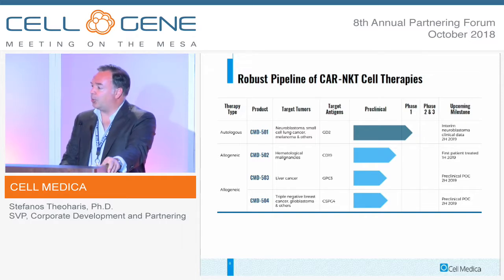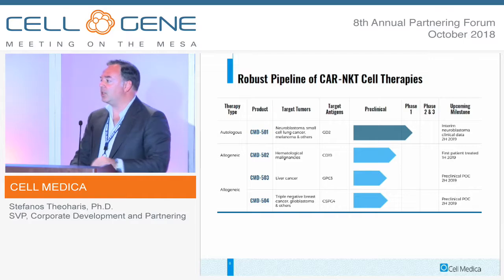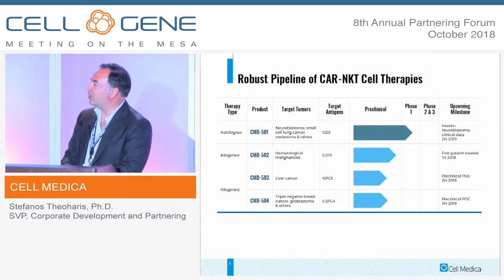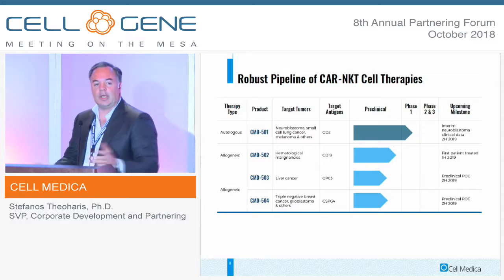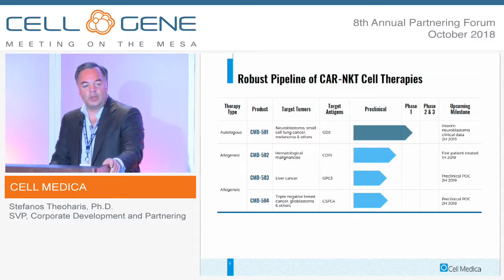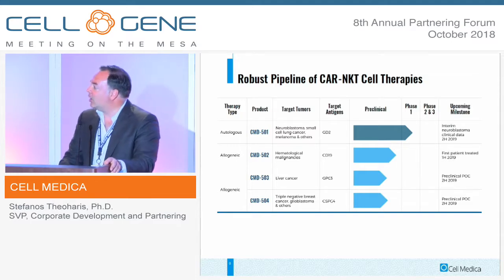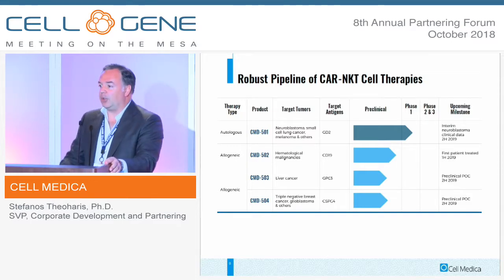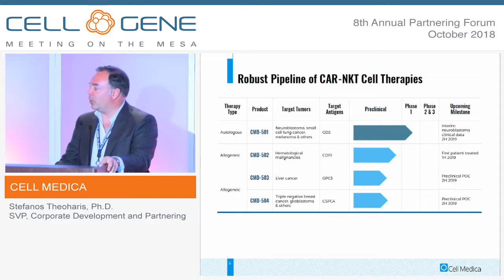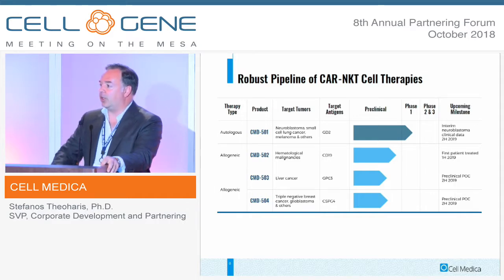The second one, and probably a more exciting one, at least in terms of it being a significant milestone for the company, is an allogeneic product against CD19. And while I do recognize that CD19 is probably not the most innovative target out there, we're actually using that because we know it works. And we don't want to have to worry about the target at the same time as generating data on an allogeneic product. We understand a lot more about this target.